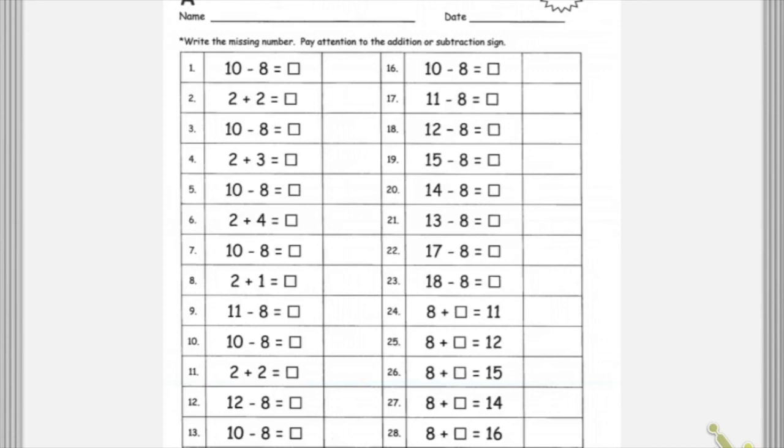Okay, guys, number 1 is 2, number 2 is 4, number 3 is 2, number 4 is 5, number 5 is 2. Number 6 is 6. Number 7 is 2. Number 8 is 3. Number 9 is 3. Number 10 is 2. Number 11 is 4. Number 12 is 4.